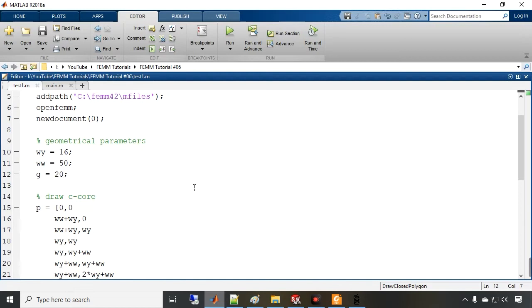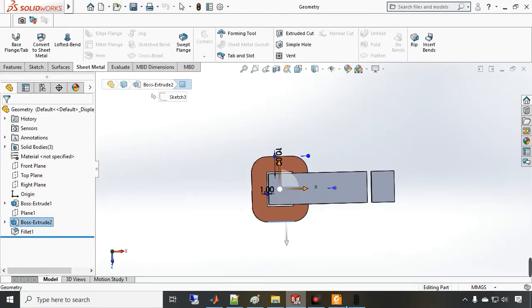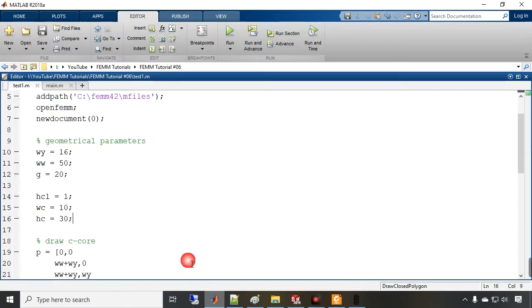So I define horizontal clearance equal to 1 mm, width of the coil equal to 10, height of the coil equal to 30. For example, I use 40 here for height of the coil.